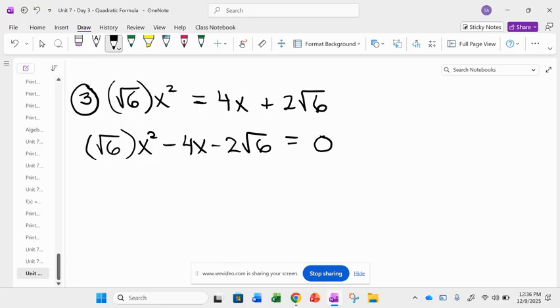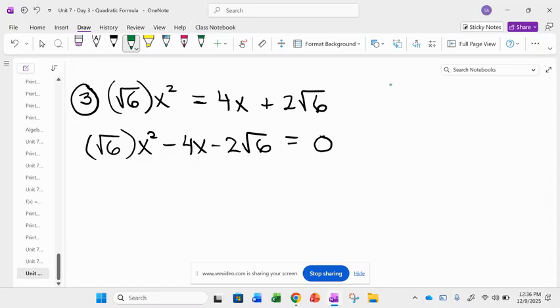So I'm okay with radicals. A lot of people don't like radicals. For me, if I can get rid of a fraction, I will. In this scenario, there is no getting rid of a radical. Even if I multiply every single term by root 6, I would cancel out these root 6's, right? But wouldn't I just create another root 6 in the middle? So there's no point in even trying to not work with the radical here. We're just going to work with it. It's not that bad to work with.